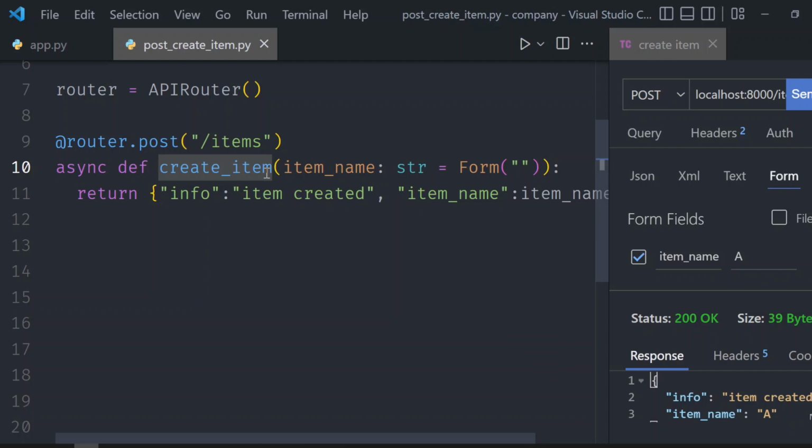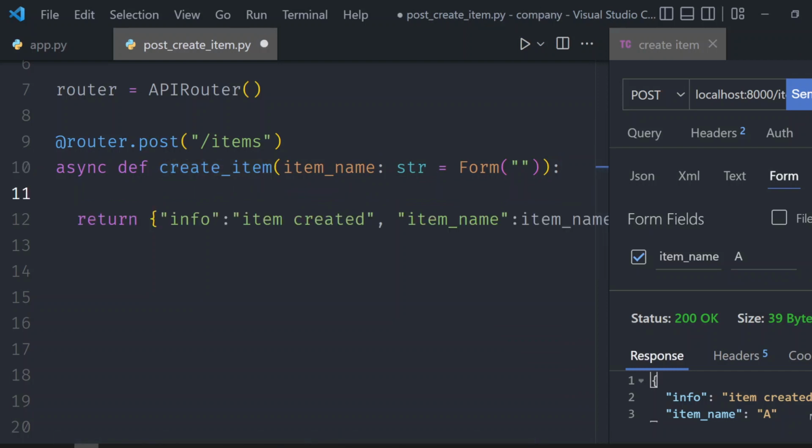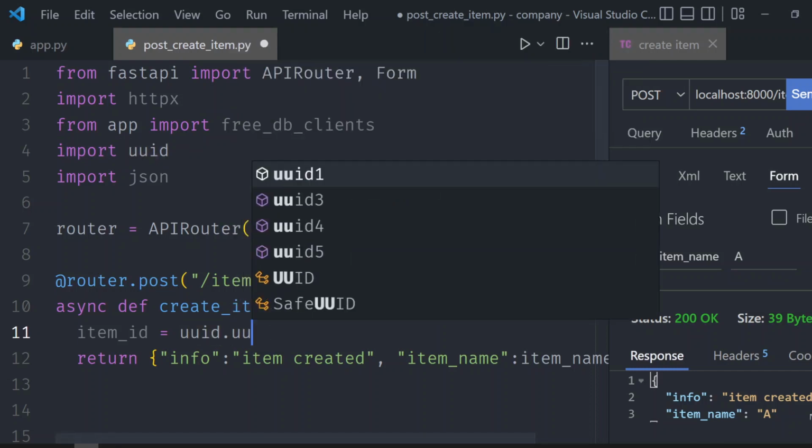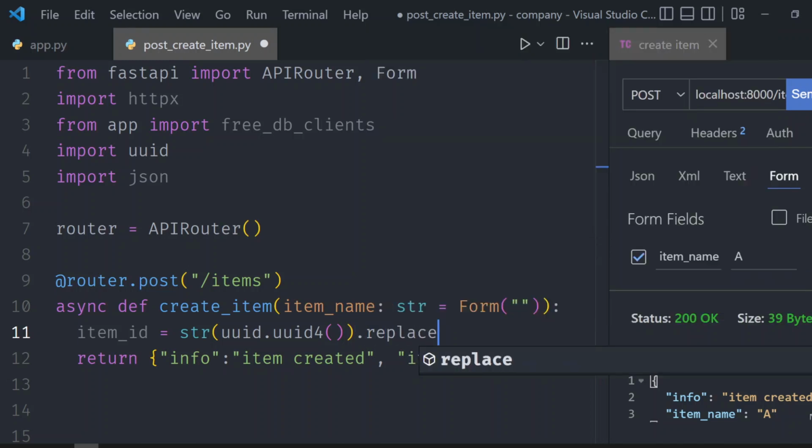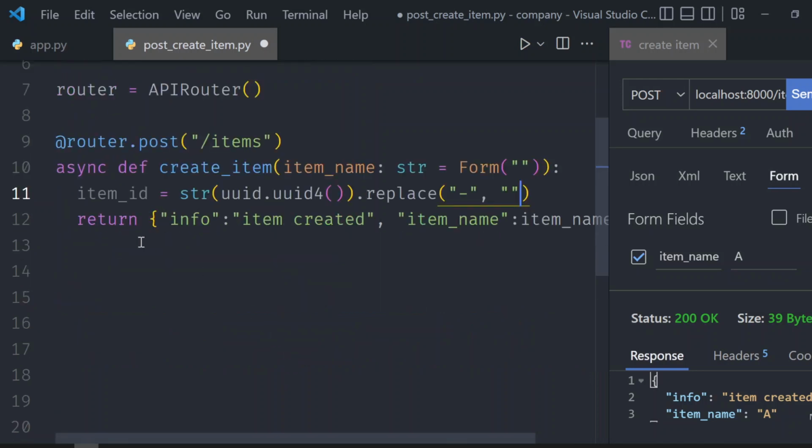Now, you also need to create an ID for the item. So I would say item ID. You can also let the database give an ID to it, but I prefer to create my own IDs. So this will be a UUID, and that's why we imported this, uuid.uuid4. Just so you know, this uuid4 is actually an object, and we want to use it as text so we can put it in the database. So we'll cast it to a string. And I actually don't like the UUIDs having the dashes because it doesn't really make sense for this application. So I will just replace the dash with nothing. That's what I like to do.